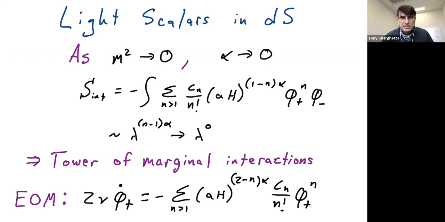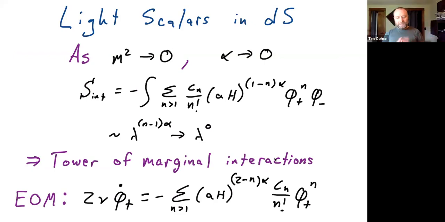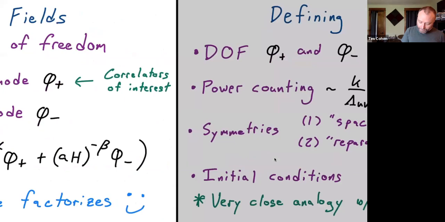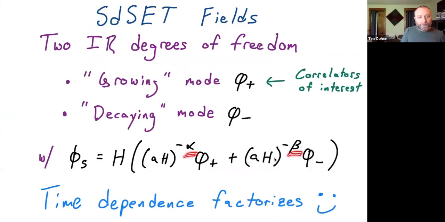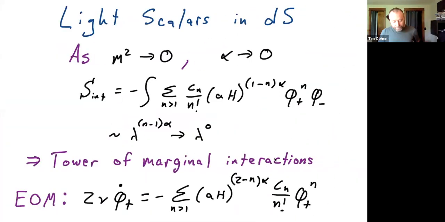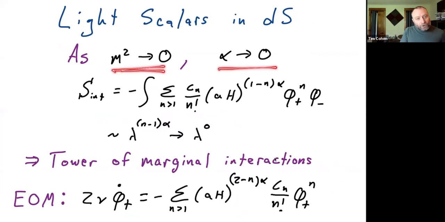Yeah, that's fine. Okay, so everything I said was completely general for a scalar field in a de Sitter background. But what I haven't told you yet is how the matching works and what sets these scaling parameters alpha and beta. So if we go back here, I have this scaling alpha and this scaling beta. The way to calculate alpha and beta is, again, you solve the Klein-Gordon equation in the full theory, okay? You find this time dependence, and you can just match these alpha and beta coefficients. And it turns out they're set by the mass parameter. So as I take the mass to 0, the alpha parameter correspondingly goes to 0.